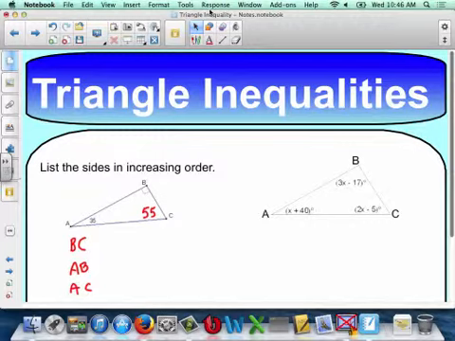How would you begin to figure out what sides are in what order? What are you essentially doing with that? Why would I add them all up? Yeah, it's a triangle, right? So all three of my angles will add up to 180. And then knowing that, I can solve for x, which I plug back in to get my individual angles. And now that I have my angles, I can start putting my sides in order. Does that make sense? Okay, that's our lesson for the day.